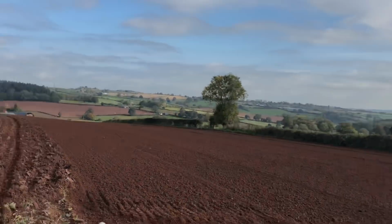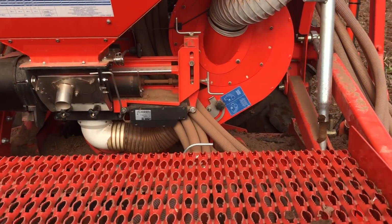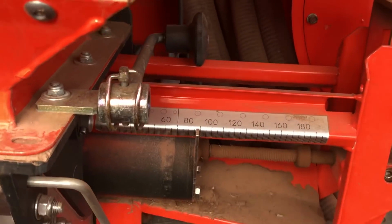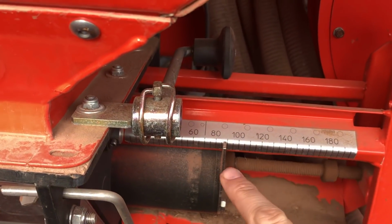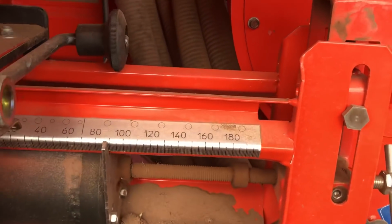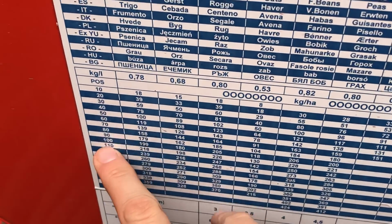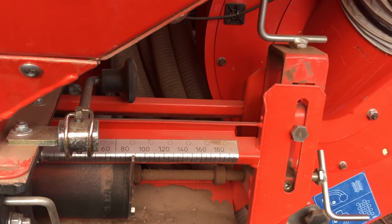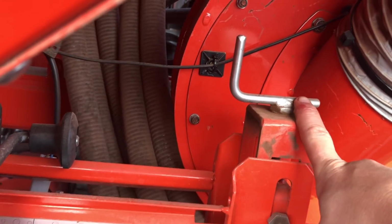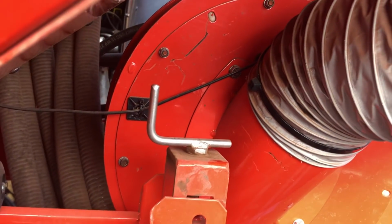Now, on your calibration, if I come across here, I'll show you. You'll see we're putting on 175, so we're just below 90. But on here, wherever you do, you move it on here to set where you want. You look on your chart here, what you want. Look over to the side, it says roughly where to put that clock. Now that's to keep your calibration set. That's for your percentage of what you want that box to put up. You know the box I showed you in the cab? That's the percentage of what you wanted to put on when you flick the box over.